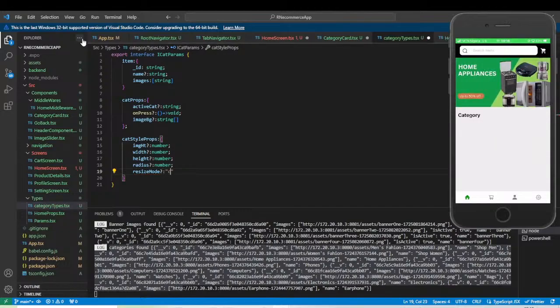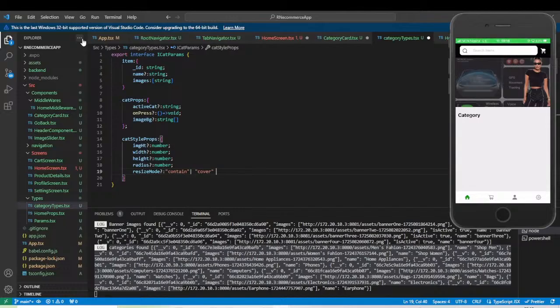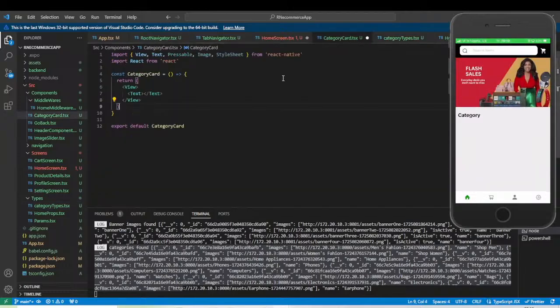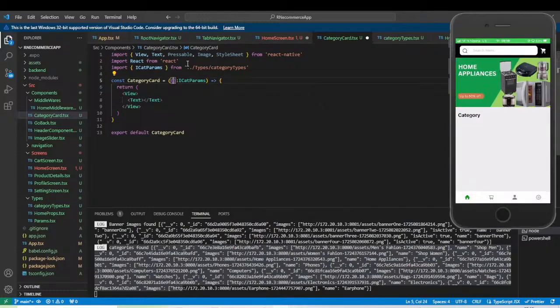It's called optional chaining. So we're going to have a width, and we're going to have height. It will also be optional. Then we're going to have radius. Radius is optional. Then we are going to have resize mode. So the resize mode will be either contain or cover or stretch. Those are the three we will need in this project. Depending on your project, you can add more to it. I think that's all we need to do here right now.